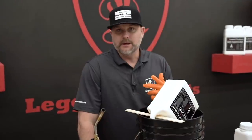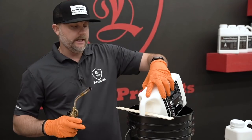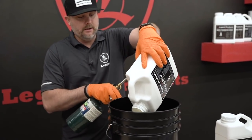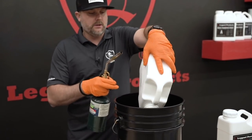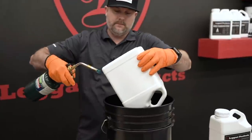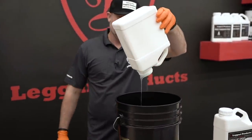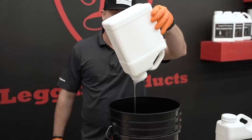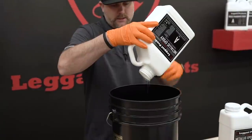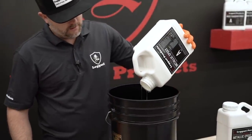It's always good to have a temp gun. Try to get that resin about 70 degrees. The other option is just take a heat gun, and when you're draining it out, you can just kinda heat up the jug. It'll start to drain this product a lot faster. So you can see how much faster it's draining now. And once it starts to drip instead of steady streams, we can put the cap on and add the hardener.